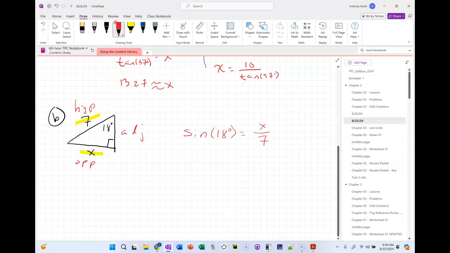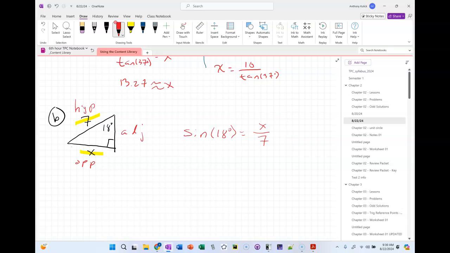And now when I'm writing these, I'd like to get in the habit of writing the degree symbol, especially in this class where we'll be doing things in radians and things in degrees. I'm going to try to be really careful about writing that degree symbol for myself, so halfway through a problem, I don't get confused as to whether I'm in radians or degrees. Just letting you know that I'm going to try to always do that, and I'm doing it for a reason. If you don't do that, it's not wrong, but I'm telling you my reasoning for doing it, and it's probably a good idea to try to start. Just throwing it out there.